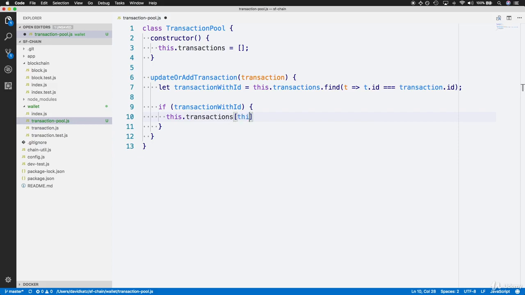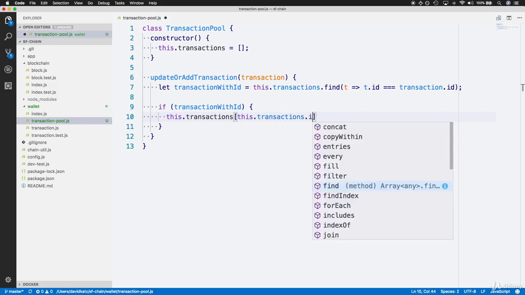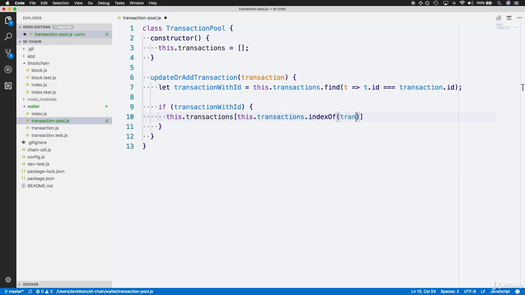And in this case, it's the indexOf the transactionWithId. And then we're going to replace the transaction at that index with the incoming transaction. So this is going to change an element in the array because of the bracket indexing. And then this finds the specific index of that transactionWithId object that we found.